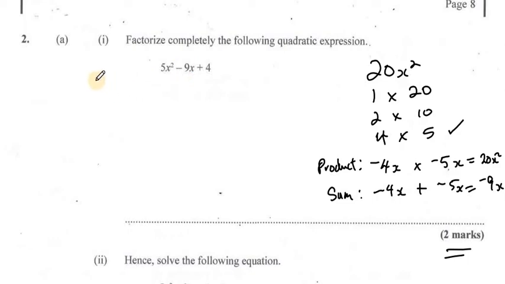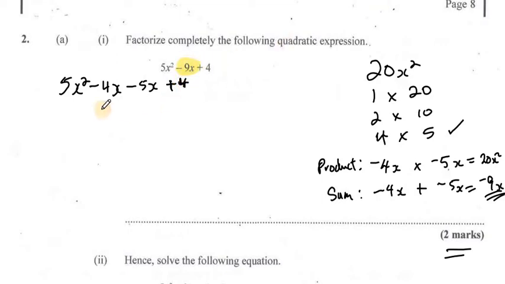To write back the first term, which is 5x squared. Then the middle term, remember, we're going to separate it into what? Into two parts. With two parts we're going to use -4x and -5x. So we're going to say -4x plus -5x. Writing like this without the plus sign still means that we're adding -4x to -5x. In fact, each term is basically added here. So I basically replace the -9x with -4x and -5x. Then I put back the last term, which is 4. So all I did was separate the middle term into two parts.